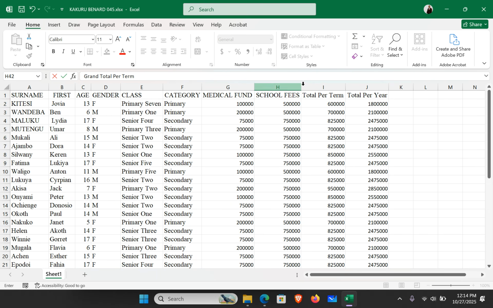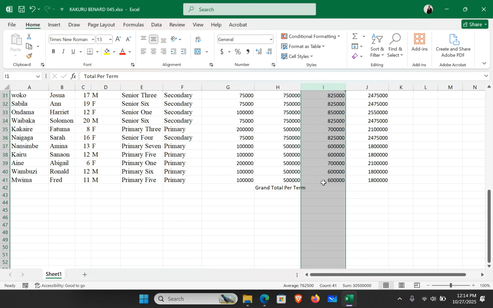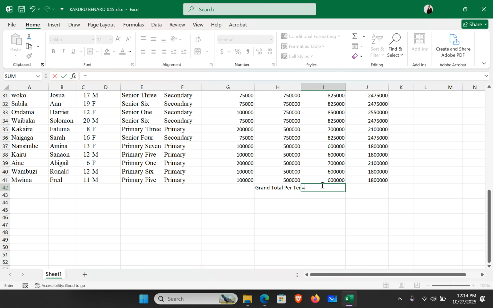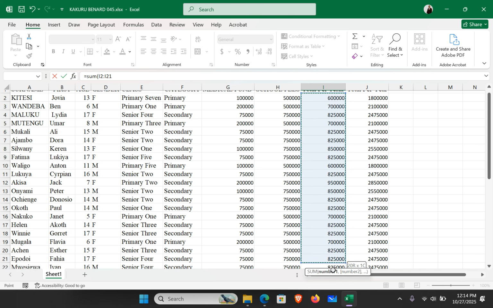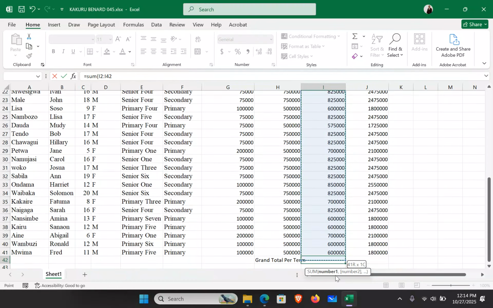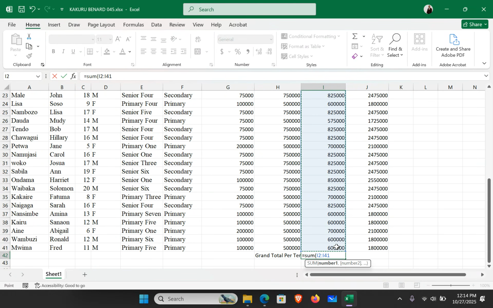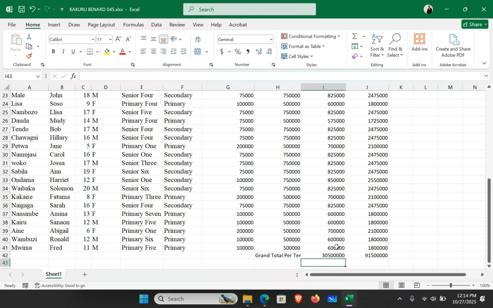So grand total per term, we can calculate it below here. That is equal signs, sum, we open brackets, and then we highlight all these. We close brackets. That means that we are calculating grand total per term. We press enter. So this one we don't need it.